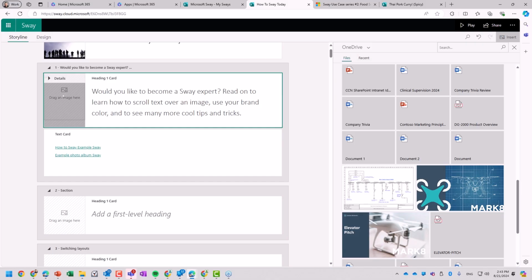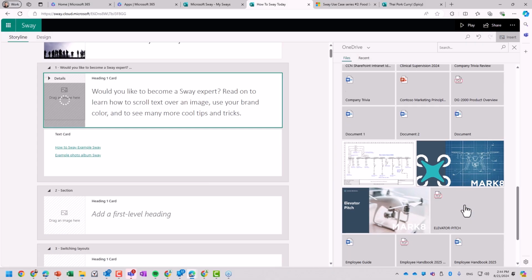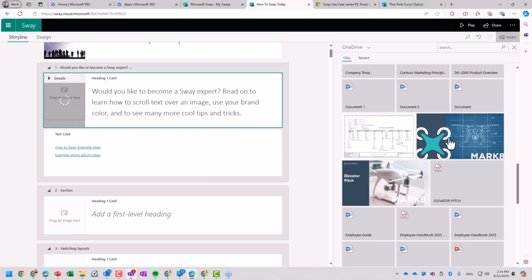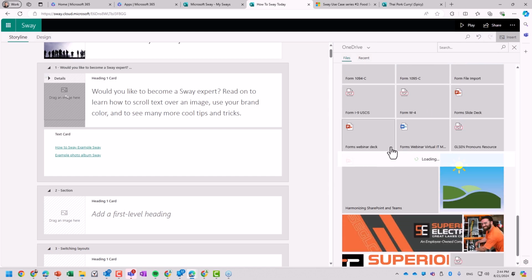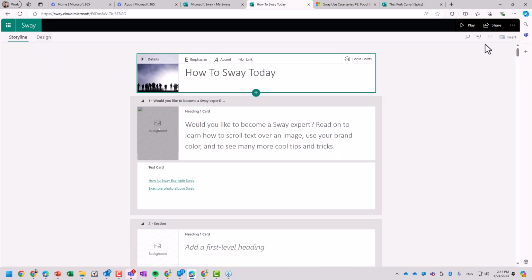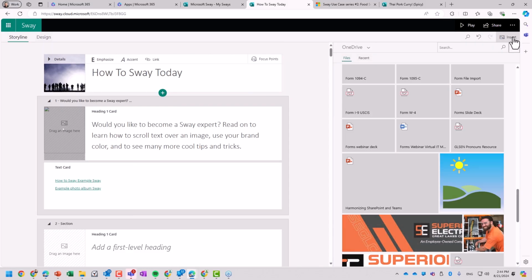So as you can see, one of the reasons why I really wanted to have this completed one is sometimes it takes a minute. And right now this is uploading this entire document. You could do PDFs, you could do forms, you can do images as well. There's also an insert button that's going to allow us to insert different content.